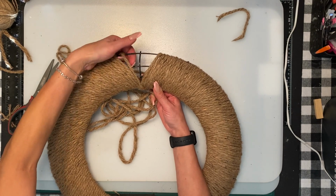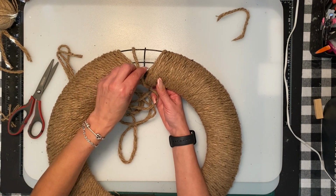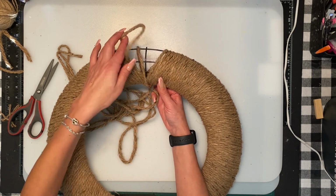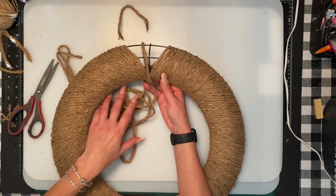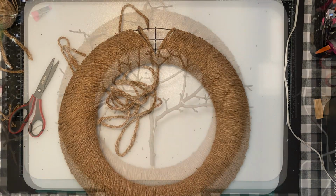Once you do that, you're gonna come up through these holes. Now there's 2 holes here. Once that's filled, you're gonna keep going this way until you work your way up. And eventually it's just gonna have a closure, and you just work around the rope. Either you're going on the handles on the left or the right of the hanging part. Super easy to do. Once we do that, we'll move on to the next step.